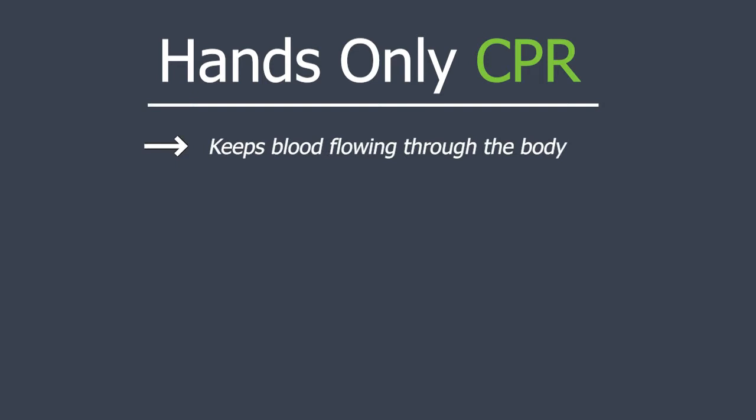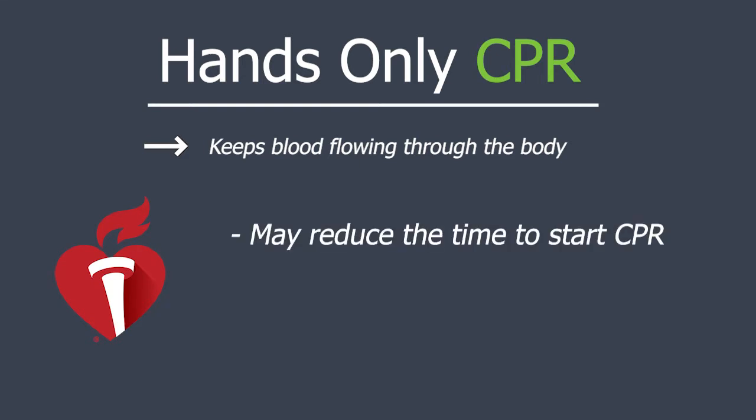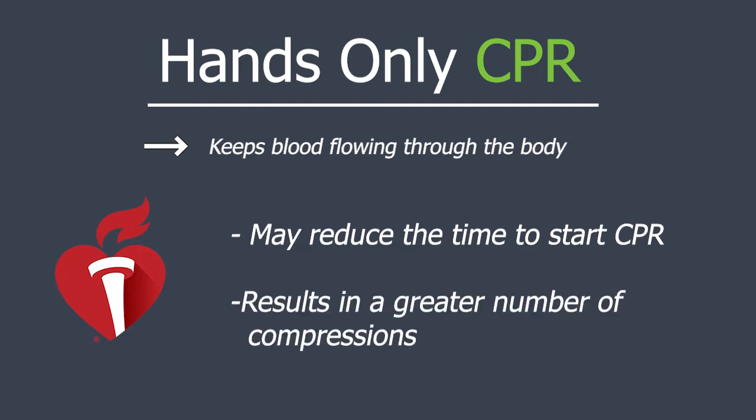According to the American Heart Association, hands-only bystander CPR may reduce the time to initiation of CPR and results in delivery of greater number of chest compressions with fewer interruptions. So when is a good time to use hands-only CPR? There are a few different situations.